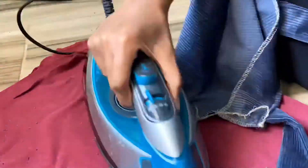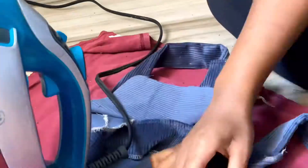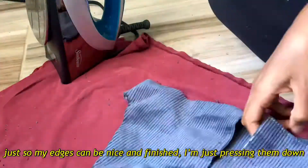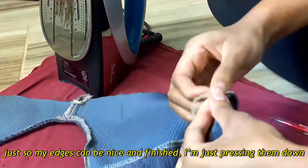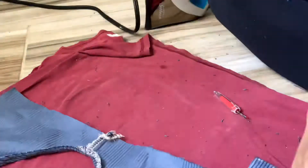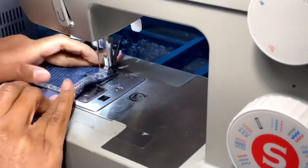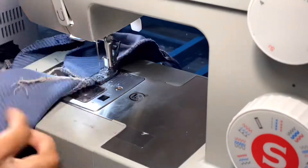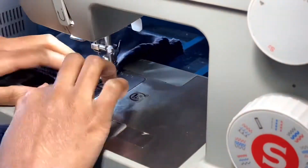Then I'm pressing down the seam I just sewed because I will be sewing it down so my edges can be nice and finished. I press them down so I have a more pleasant experience when sewing — I don't have to keep folding as I go because pressing means it's already folded down for me. Try it, guys, you'll like it.